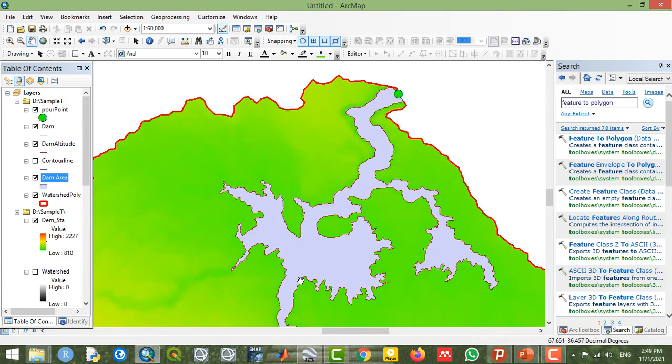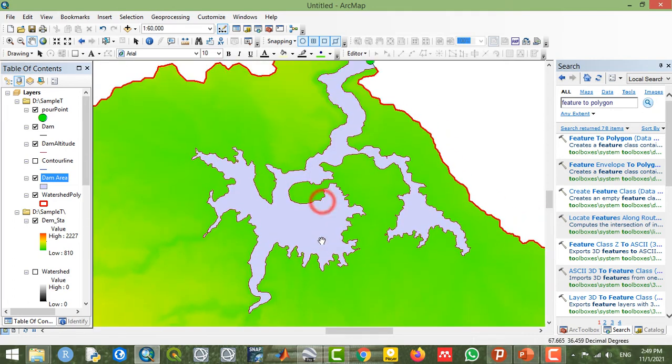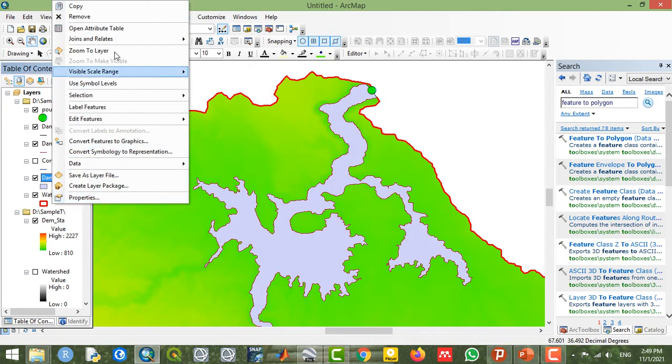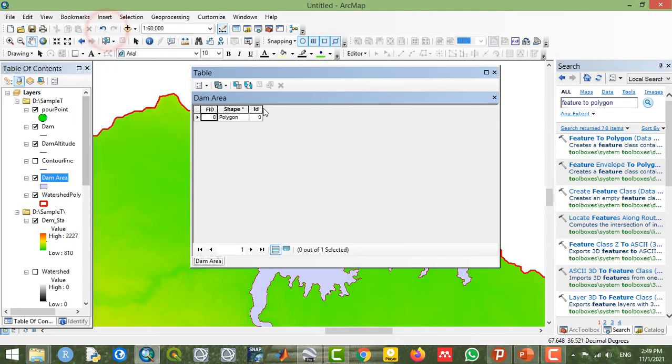Now you see this is going to be the area of the dam, or the area that's going to keep the water. And if you want to calculate the area of your dam, you can just calculate the area of this shapefile from here.